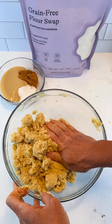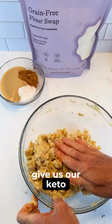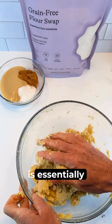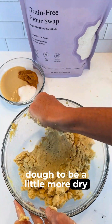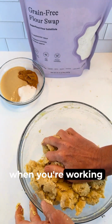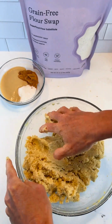Now I'm going to get in there with clean hands. I'm using the grain-free swap in this first demonstration. This is going to give us our keto, paleo cinnamon rolls. And remember, cinnamon rolls is essentially a bread type recipe. So it's normal for the dough to be a little more dry and crumbly. And especially when you're working with the grain-free flour swap, this is a normal consistency.